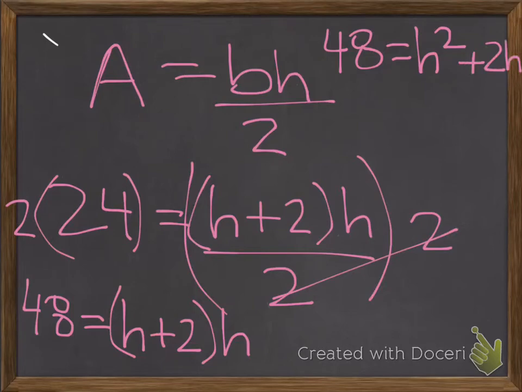We actually cannot combine the h squared and the 2h. So the reason this is on here, and you will not have to do any kind of factoring, is that you need to factor in order to get h. So how you would factor this is you'd bring the 48 over to be with the h squared plus 2h, and you'd get 0 equals h squared plus 2h, sorry, minus 48.